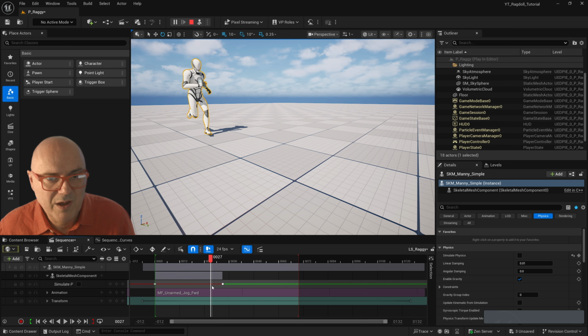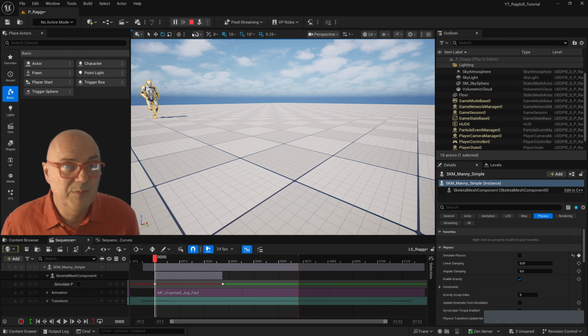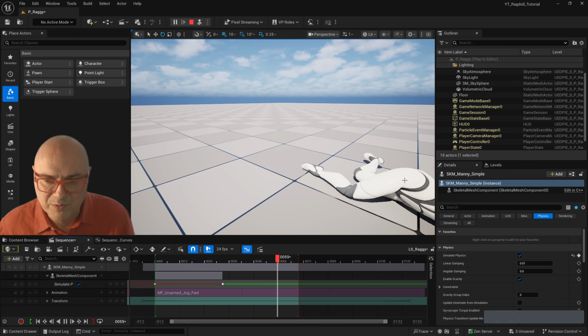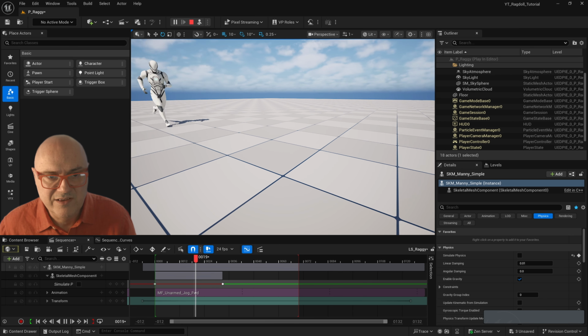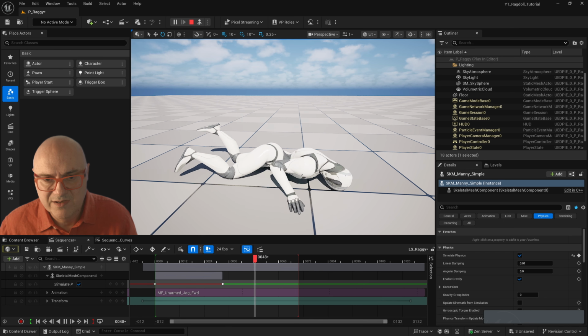And the nice thing is it's smart enough to know the inertia of the animation. So if I hit play now, so I'm in simulate mode, and I hit play, it should go forward. It's taking all of that weight and inertia and all those things, which is brilliant. So there we go. So there's our animation, and then if we watch, it's going to be slightly different.